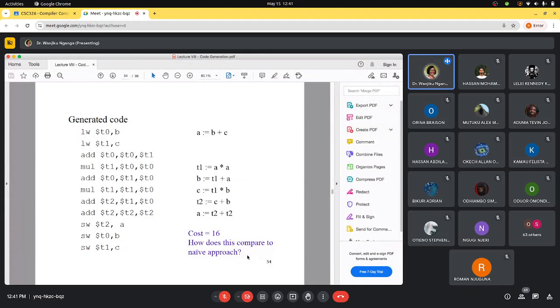We have used even our registers, because our constraint was 3 registers. We've generated code that just uses the 3 registers. So even if we had many temporary variables, we'd still only use the 3 registers. So this approach is definitely much better than the naive approach. And this is the approach that is used for register allocation.